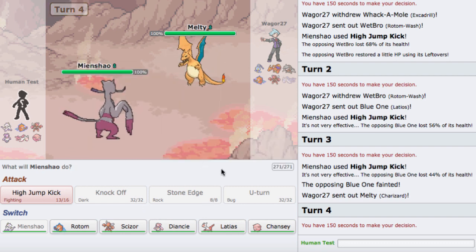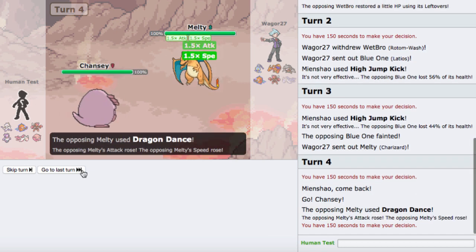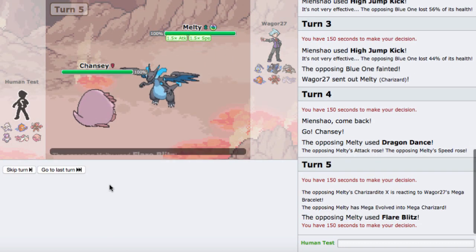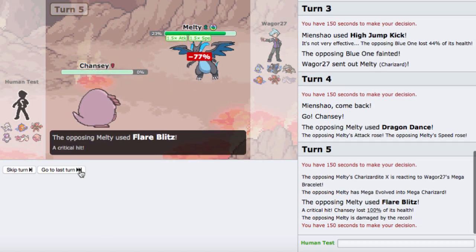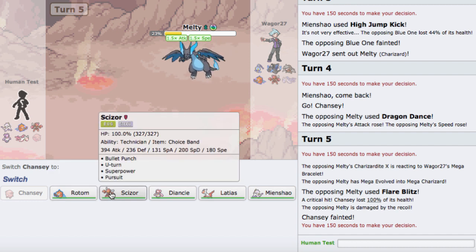Alright, well, he brings in this Zard. Pretty sure that I have to go Chansey here, as I don't think anything can knock me out. He goes for the Dragon Dance, so I'm just gonna T-Wave here. I can live any one hit from this thing, as he goes for the Flare Blitz and gets the crit, of course, so I obviously can't live that. Yeah, that's pretty bad. I would have been able to live and I would have been able to T-Wave that.